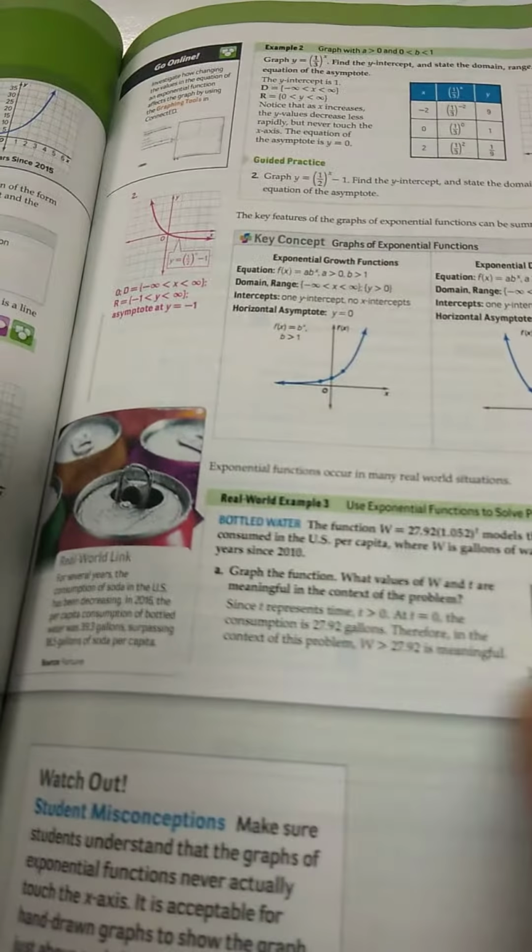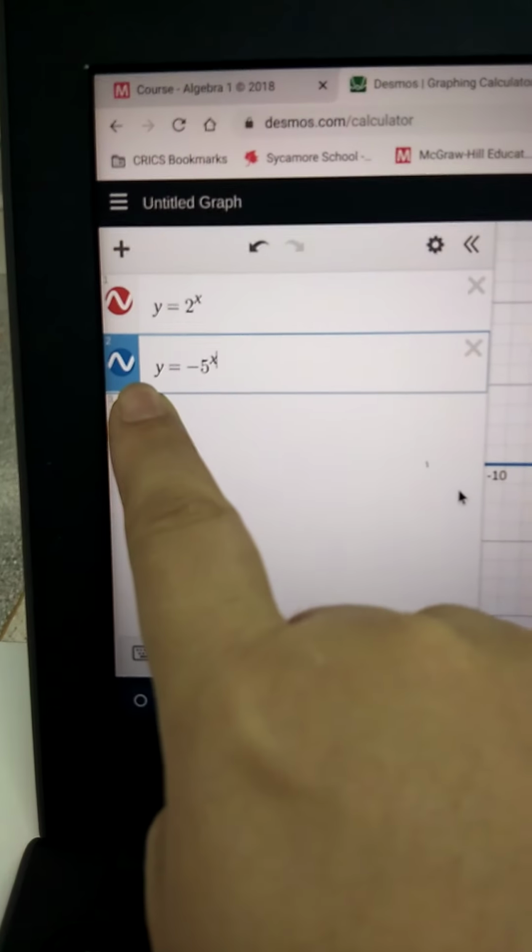Okay, and then you just click below it and they will give you another space for you to graph the next one. So the next one is y equals -5 raised to the x power. So I'm going to do that. So -5 and then raised to the x power. And again, as soon as you enter that, the graph is going to show. So the second one is blue, and you can see that it corresponds to the color in front of the equation.